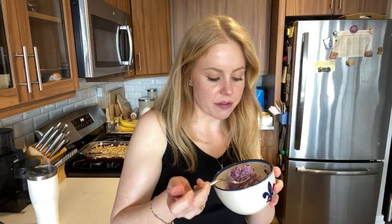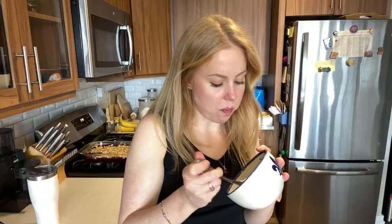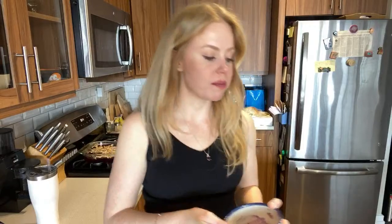Or you could try making it in little muffin tins. I think I've done that before. And it's all gone. I need to go have a sip of coffee. And then you see how it's made my lips all purple. Probably you need to drink some water after you have this dessert, because your mouth is gonna be all purple. But coffee might not help at all. It's gonna make it worse.